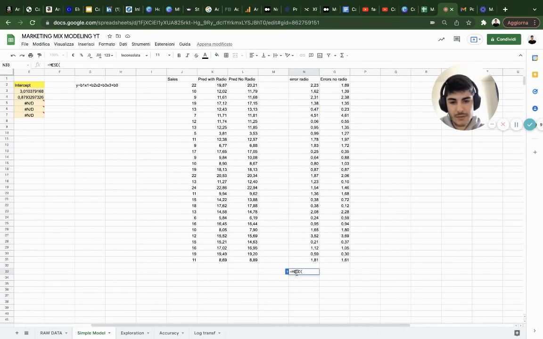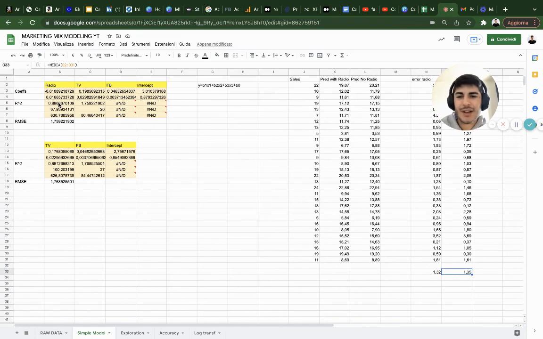Average, closed. 1.32. Oh, sorry, 1.35. So basically what happens is we have a little higher R square on the model with radio.